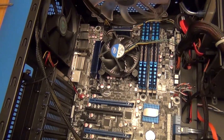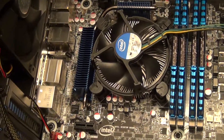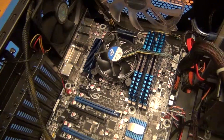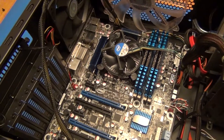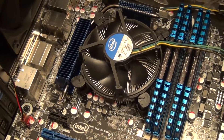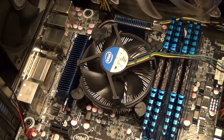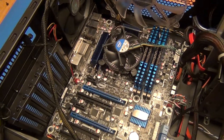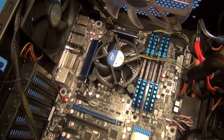HD Graphics 3000 is supposed to be very comparable to standard entry-level discrete graphics cards or better. The other benefit for me is it's built onto the chip. It also builds in video, especially HD video optimizations and video conversion optimizations. So having an HD video camera, I really wanted a processor that could handle HD video with some onboard optimization built in with the graphics processor within the CPU itself.